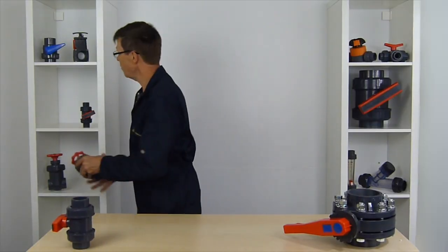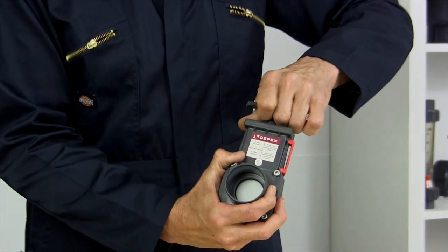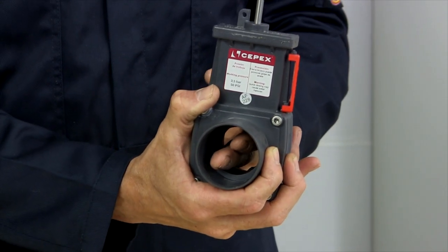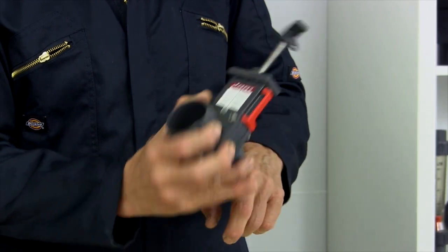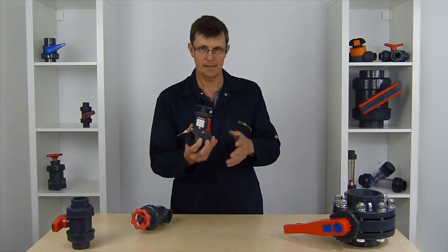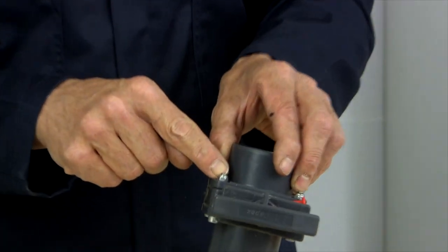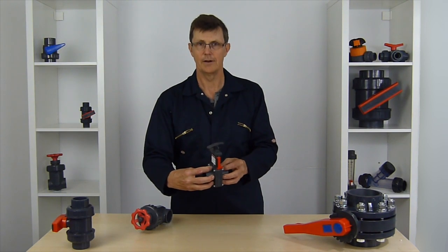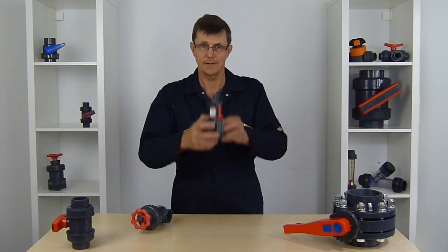The next valves are two types which operate on about the same principle — gate valves. This is the simplest type, a simple pull up and push down. It's got a full bore flow all the way through. There is a little ridge in the middle which can catch grit and sand, and if you've got a lot of grit or sand in your water it can end up sitting in there and compromising the valve when it's fully shut. But for low pressure systems these are nice valves. They haven't got unions on the side, they have a bolt and nut so you can unbolt the sides and slide the valve out. I always prefer to put a union on either end — if you ever need to service the valve you can just whip the unions off, whip the valve out, give it a quick service, and stick it back in again.